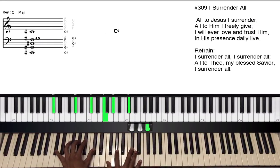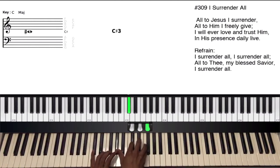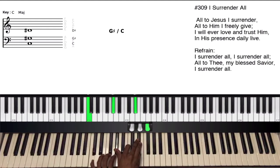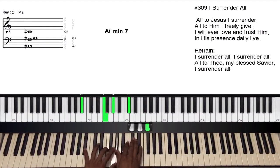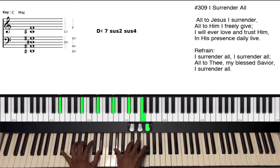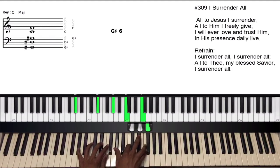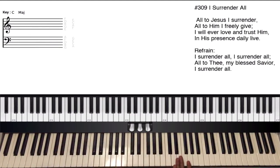Okay, and back to your one. Okay, so this was the first part of the verse. I, same thing again. Basically do the same thing twice. Okay, so the melody stays the same. Okay, let's move to the chorus.